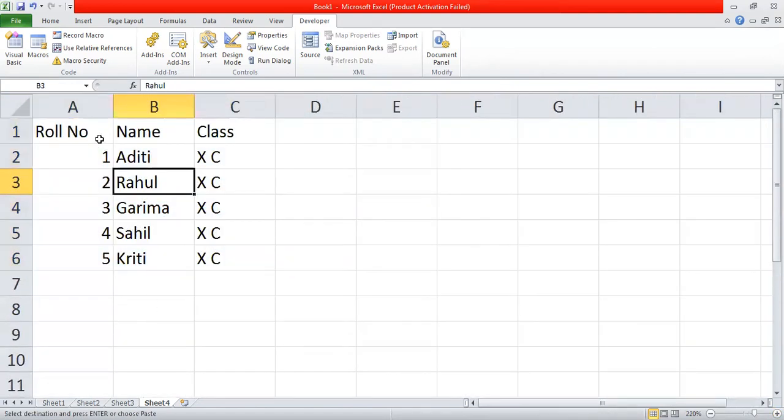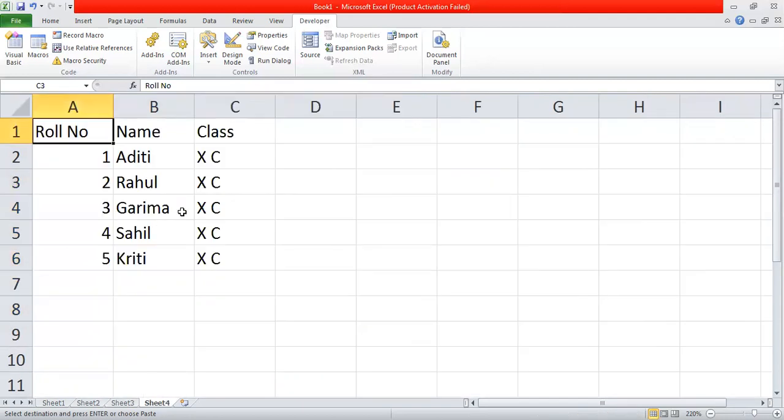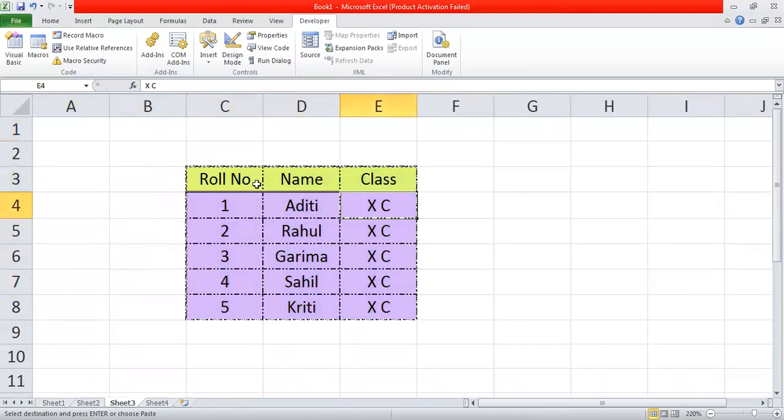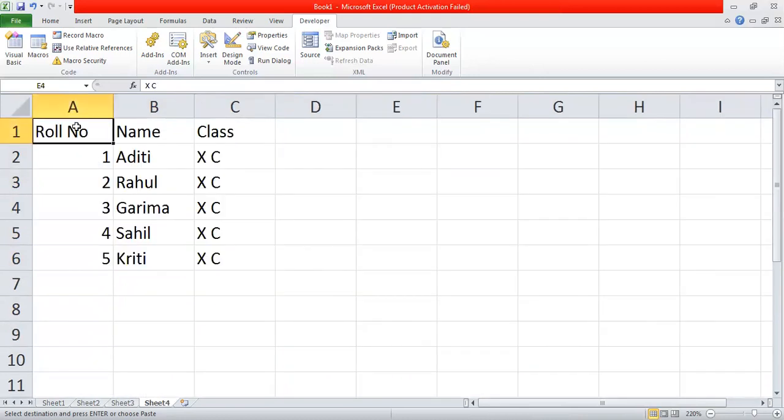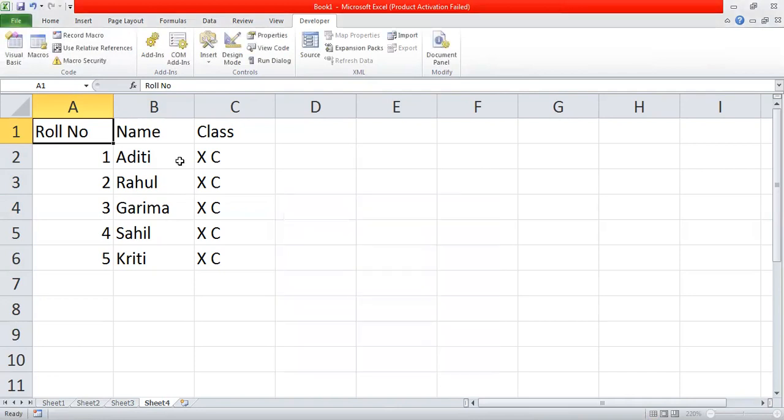But before checking whether it is working at this position or not, okay, let us check directly. Macro, relative macro. Okay, wait, I was trying to make a button now.